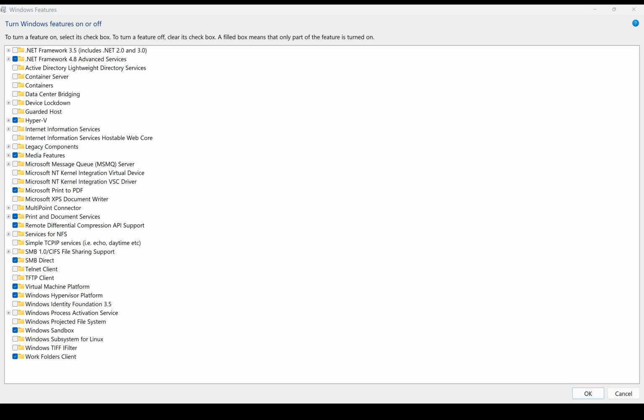There were 3 things I actually enabled, which was Hyper-V, and then these 2, Virtual Machine Platform and Windows Hypervisor Platform. These were the 3 things I turned on, and it will make you restart your computer. If you have a VPN, you probably should turn it off, because that's one of the things that also stopped me from getting this to work right. So I turned the VPN off and boom.